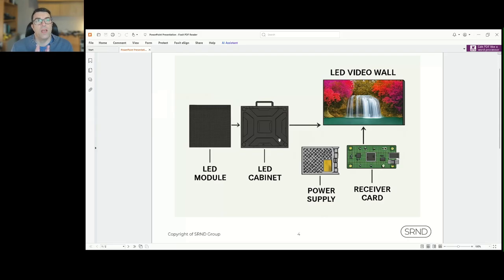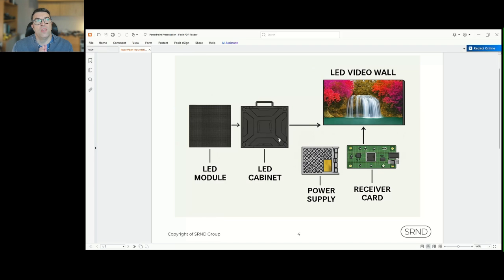So unlike a projector where you can zoom in and out, you have hard cabinet-sized jumps in the resolution and in the aspect ratio that you can deliver on a project.